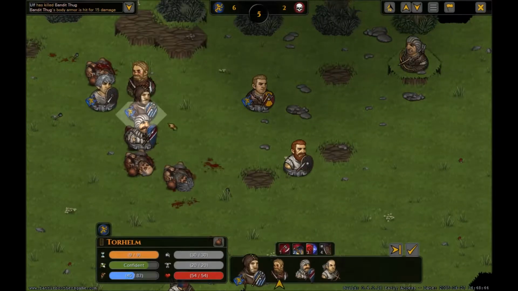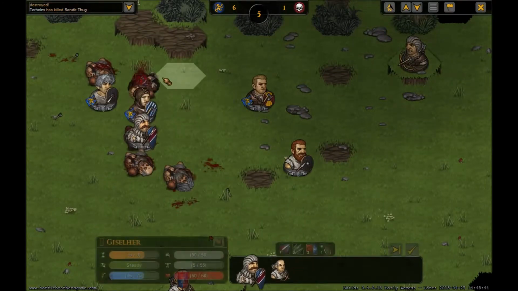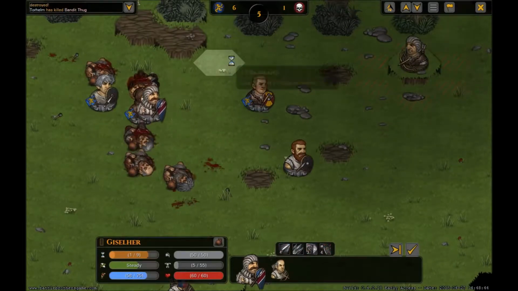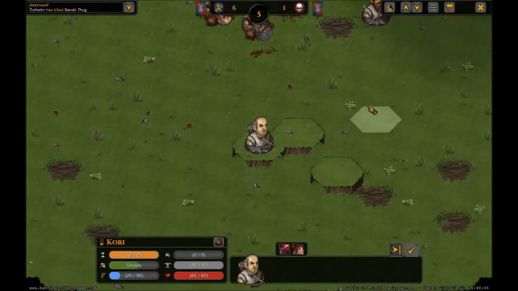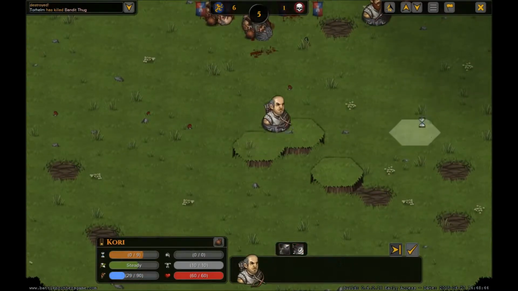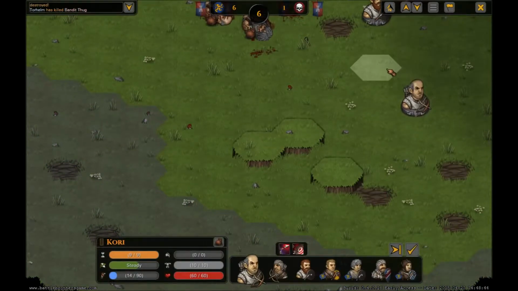He's going to swing. We got a little bit of damage to his armor. And then we will do the same. And we got the kill there. This guy should break pretty soon. But we're still going to have to go after him. Let's go here. And looks like we get another chance.